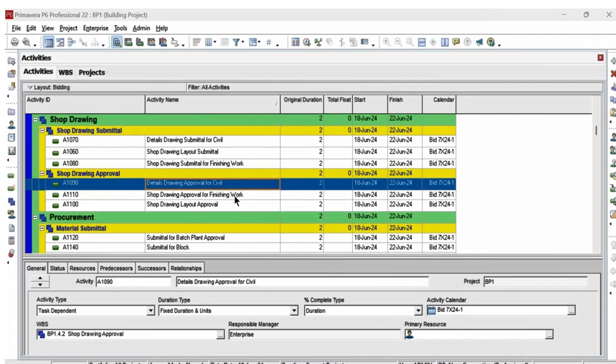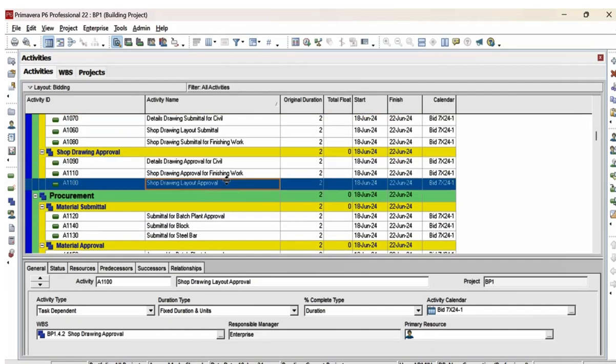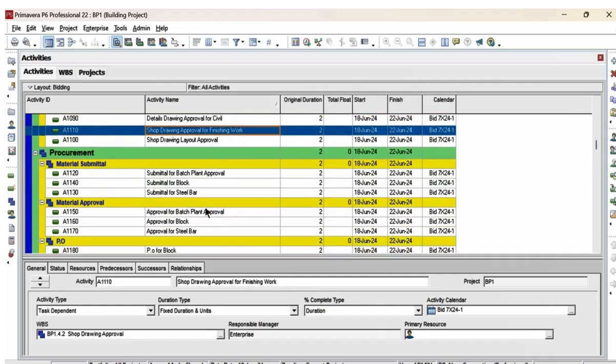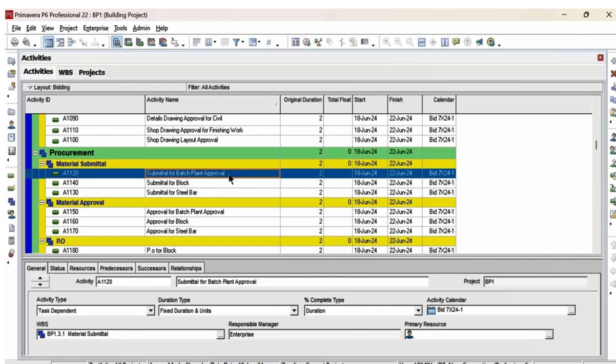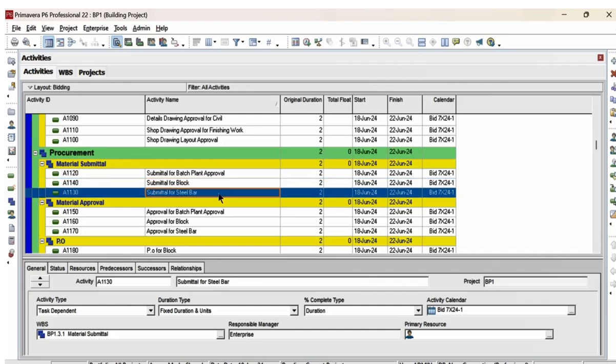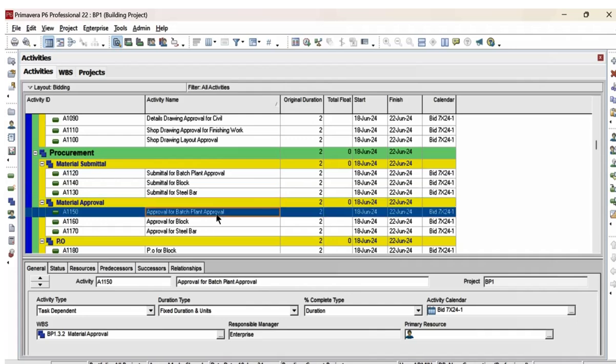So guys, I created all the activities: shop drawing approval and procurement. In the shop drawing approval I add some activities. In procurement I add submittal for batch plant approval, submittal for block work, submittal for steel bar and material approval.